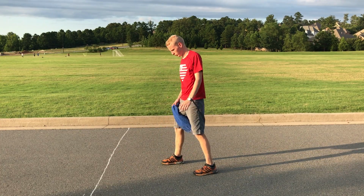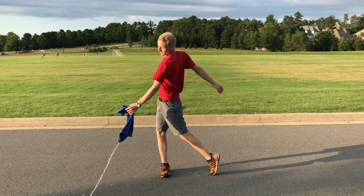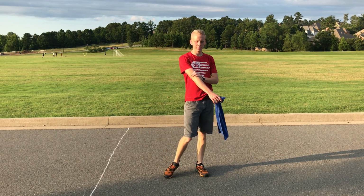What this does is it gives some resistance to your hand. If you just went through the throwing motion without a towel in your hand, your arm would extend too fast and it would hurt your elbow. So having a towel in your hand gives you a little bit of resistance. Now what a towel drill is good for is warming up.